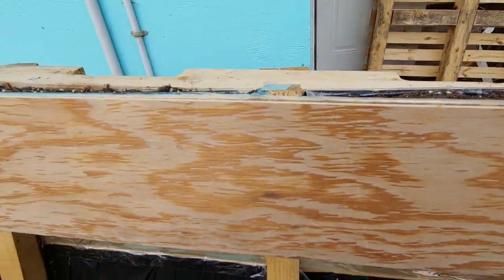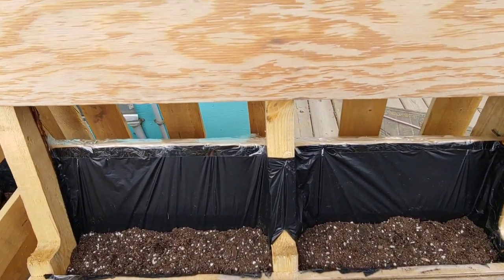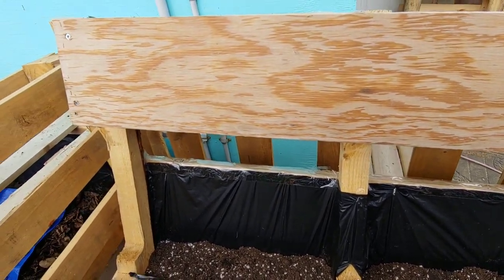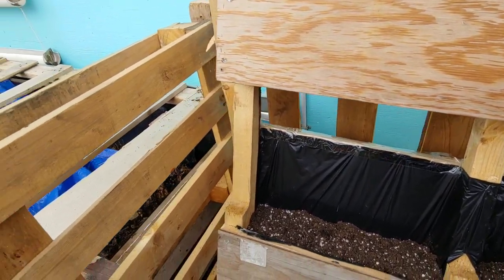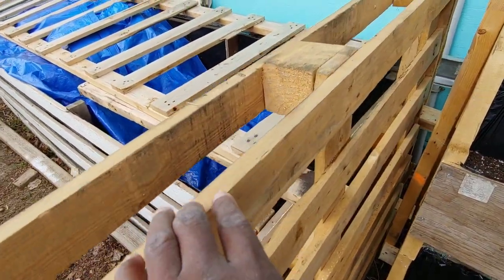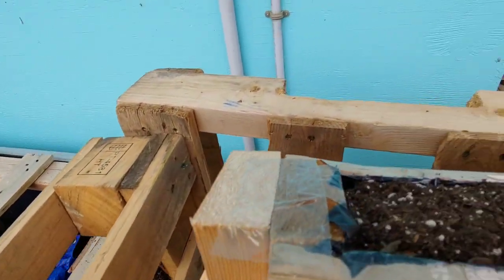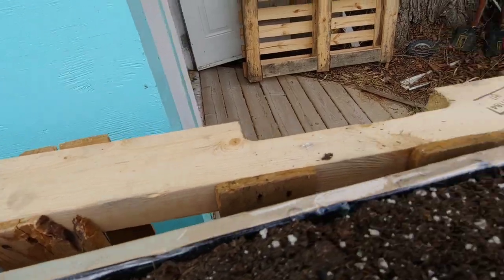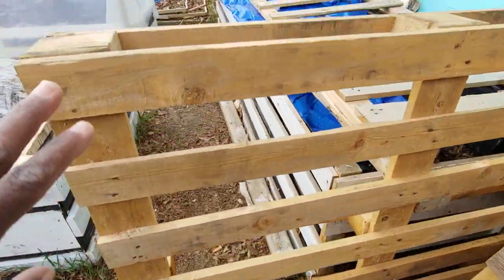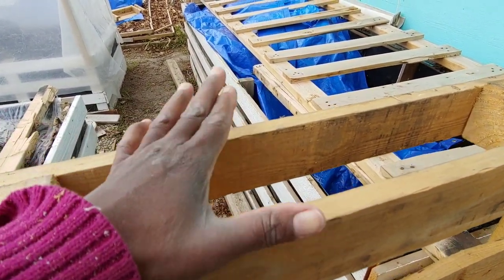And so in tomorrow's video, I am going to be doing another garden box and show how that works on top of your balcony railing. So these pieces of pallet that I have here going around there represent your balcony. So there I have it representing your balcony. And then I'm going to be making a box tomorrow that fits on top of here.